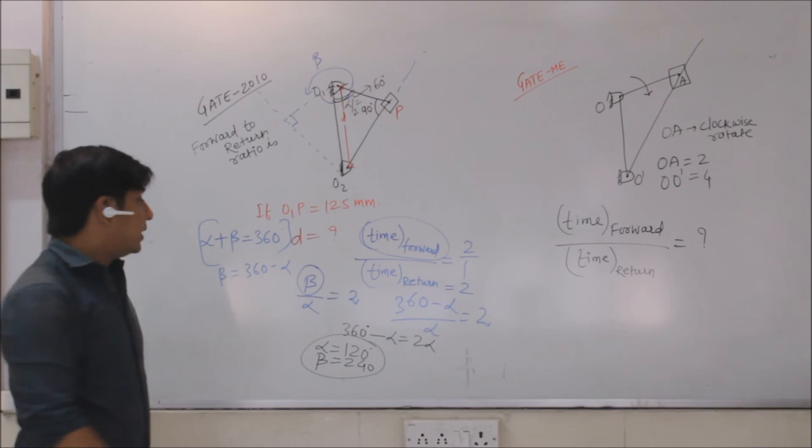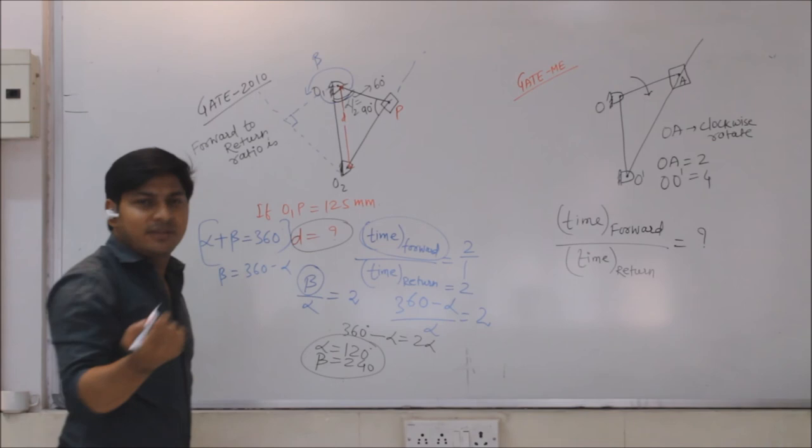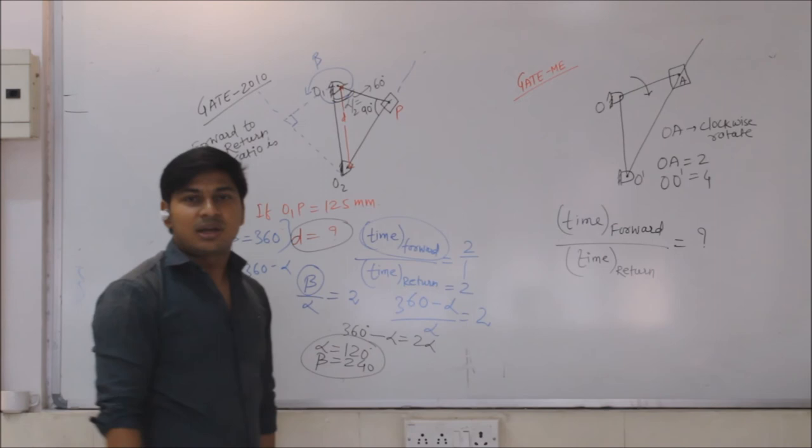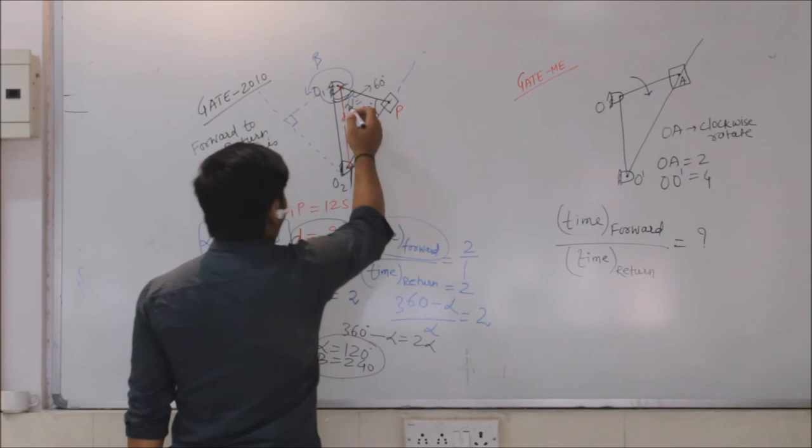This is the distance d. Usne d bol ke diya. This distance d is nothing but length of connecting rod. Kyunki ye to mechanism hi tab milta hai jab hum log connecting rod ko fix karte hai, tab jaake you get the crank and slotted lever return motion mechanism. So from here I can write it as what?